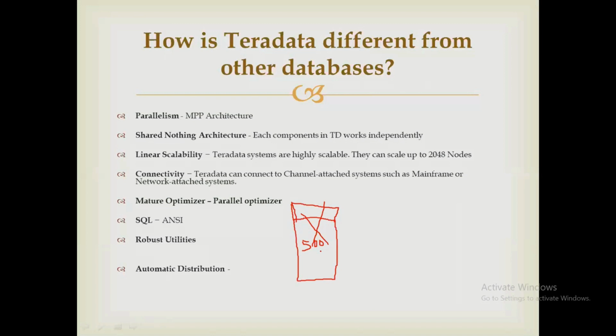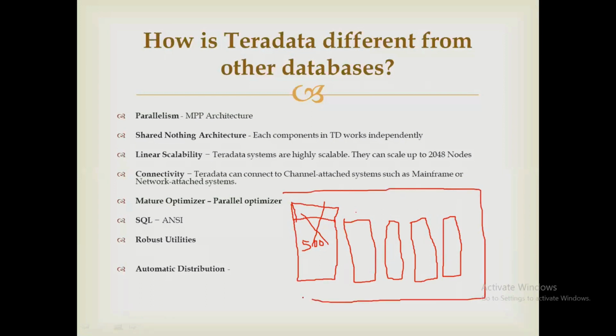But if you're going for horizontal scaling, instead of vertical, whenever you want to add some 100 terabytes, you go for horizontal scaling this way. So this is like a box, a complete Teradata box we'll have. Within the box we'll have multiple nodes. So each node will have the space, Teradata space. Assume each node has 500 terabytes of space.